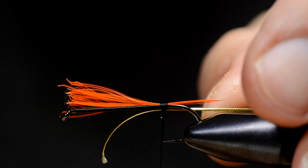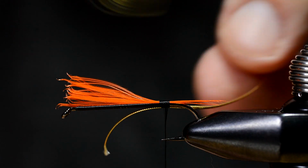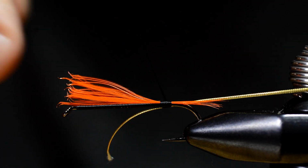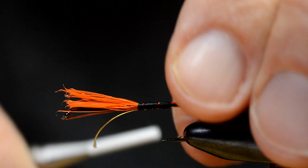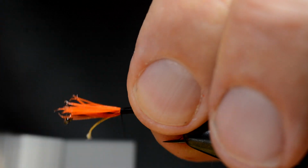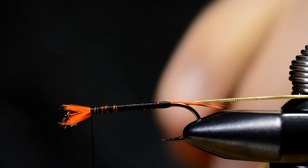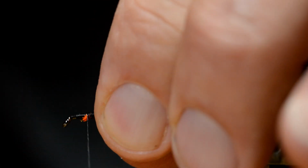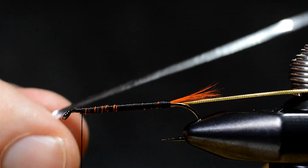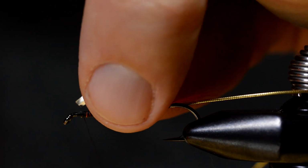Then I tie in the rib. And cover things up. Like that. And we're ready to tie in the tinsel body.